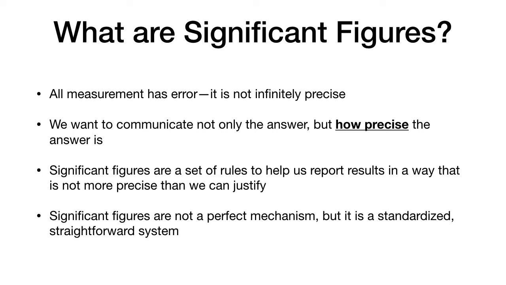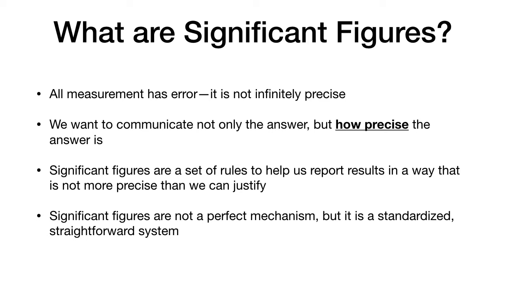To give you an example, let's say that we have 1 divided by 3. Let's say I measure something that's 1 foot long and I want to divide it into 3 parts. Well, if I tell you that I want each cut to be at 0.33333333333333333 and so on feet, the question is, how precise do you actually need that cut? How precise did you even measure that foot to begin with?